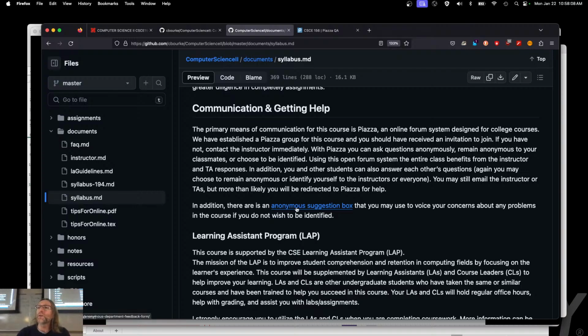But otherwise, there's also an anonymous suggestion box. This is a School of Computing anonymous suggestion box. So beyond this course, if you've got a suggestion for the School of Computing, if you've got a complaint about the School of Computing, you can identify yourself there if you want to, but otherwise you can send an anonymous suggestion to the chair, or the director now is what they're called, and the appropriate people. And generally we do get suggestions every so often through that box, and we do pay attention to them.